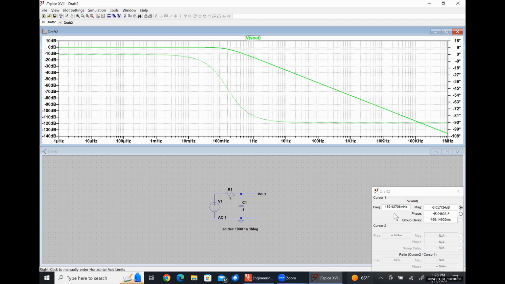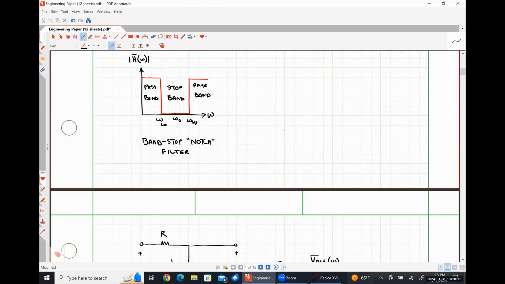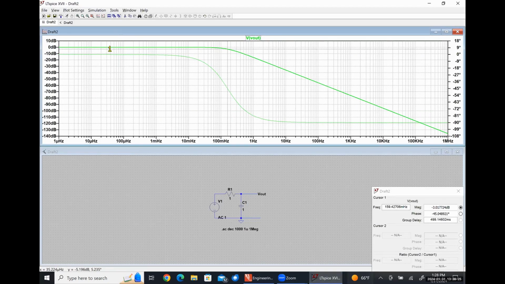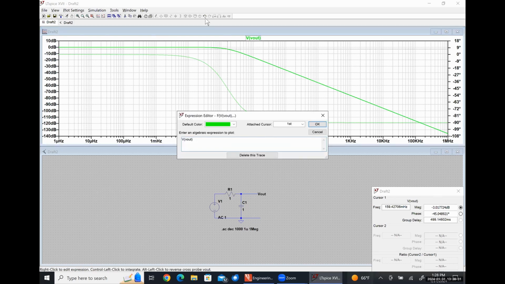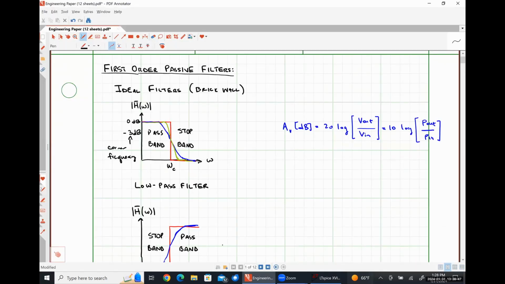All right. Is the bold line what we drew here? Let me go back to the notes. Tell me what you're talking about. On the first graph we drew. The first graphs we drew there. Like this kind of stuff. So on LTSpice, the bold line, let me change it to a different color because that green may be difficult to see. Let's put it in blue. Hit okay. So the bold line is the magnitude response, which is just like the line I have in blue here.